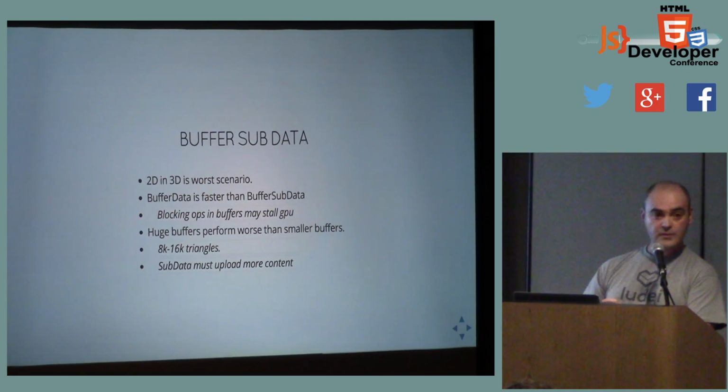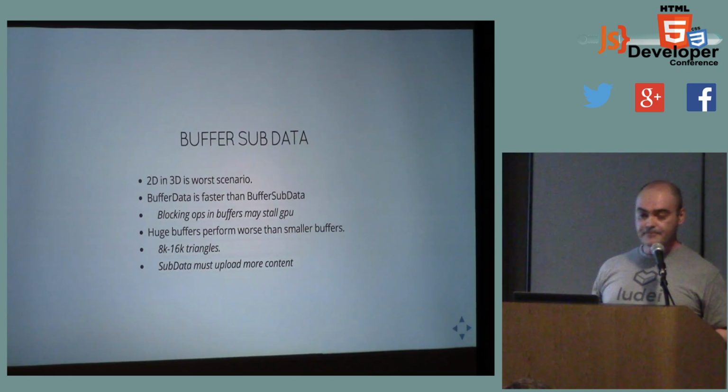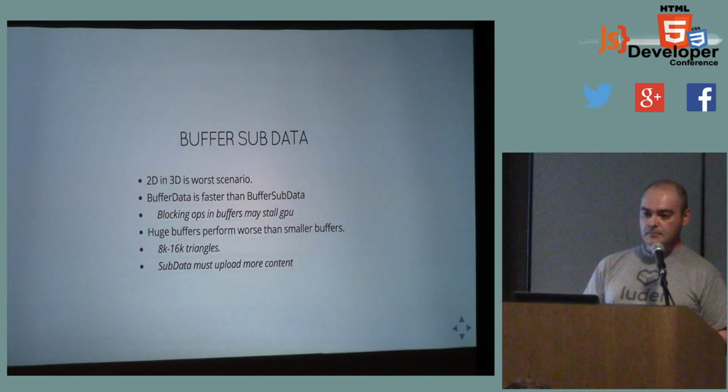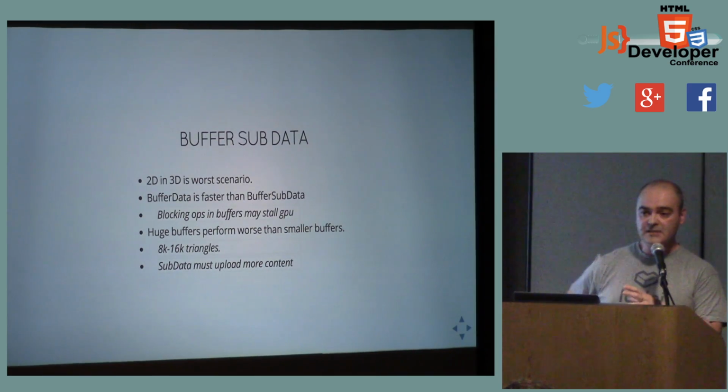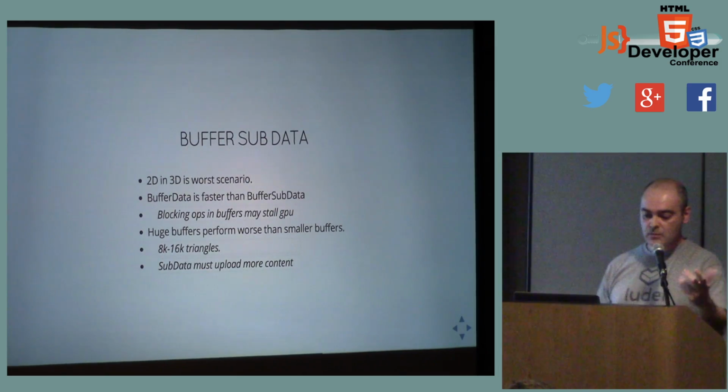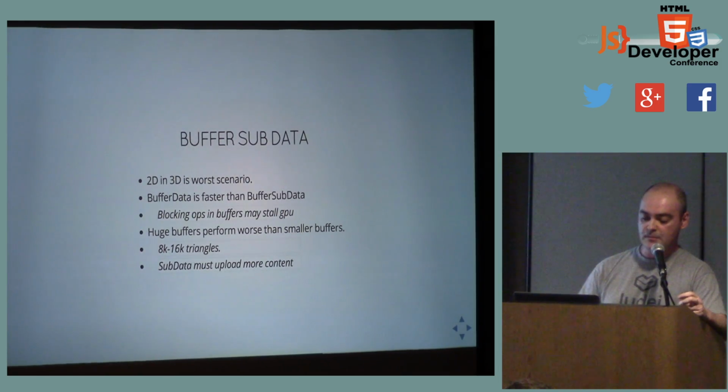And honestly, we have already seen that dealing with 25,000 sprites on the screen is not a problem at all. So JavaScript is more than capable of bringing this kind of performance. But what we have to do is upload all that content to the graphics pipeline, and that's done using an operation called buffer subdata. So you define a buffer, you define a content, you upload the content, and then you say, okay, update this content with this new content.